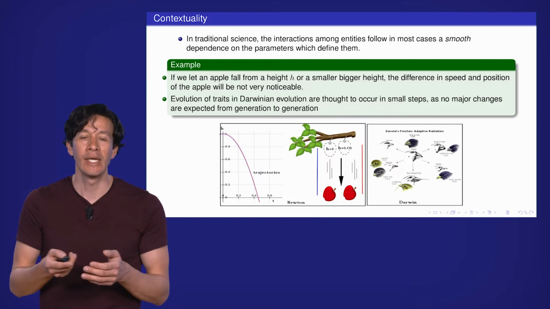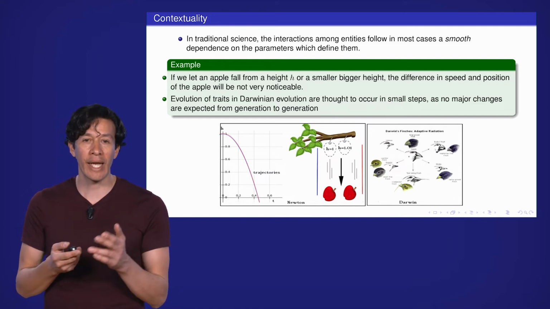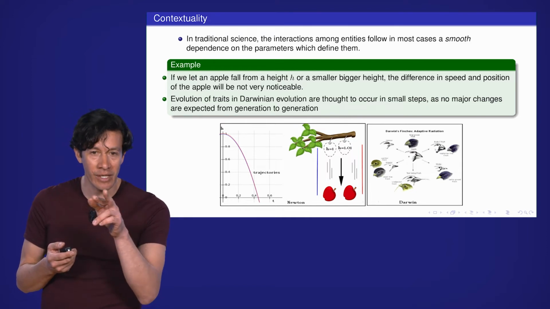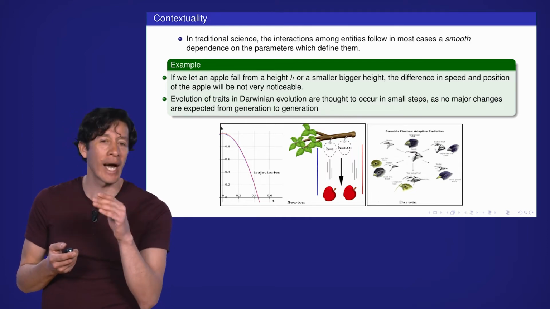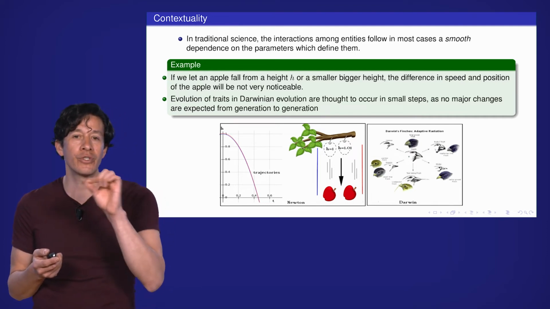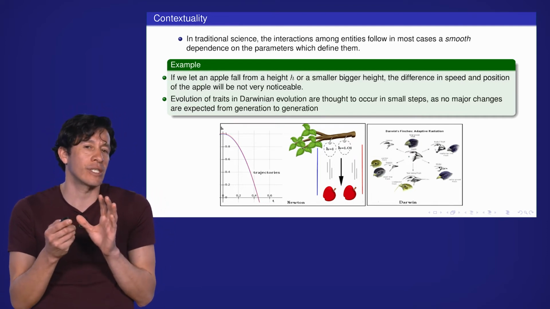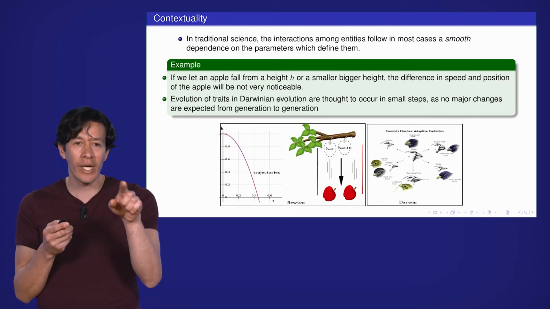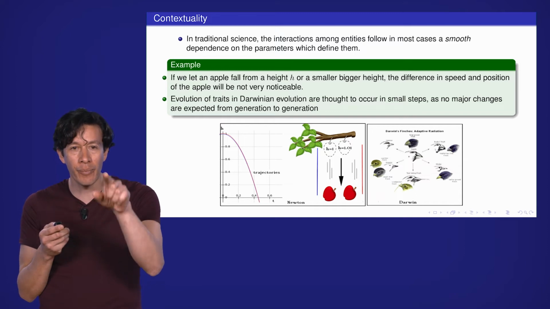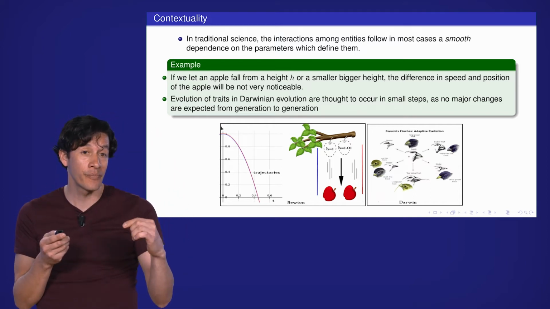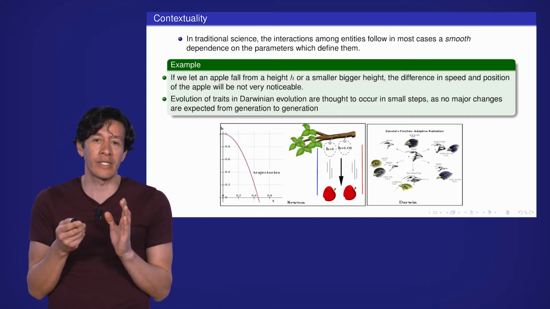So for example, in the left picture, we can look at the red and blue trajectories, which are represented by the two apples falling from a height, let's say h equals 1 or h equals 1.01, which represents a slightly higher height. And if you look at the motion of the position from 1 to 0 in time, so how the apple falls, the two trajectories are almost the same.